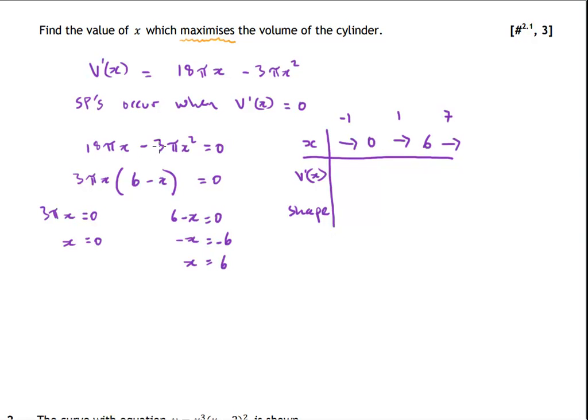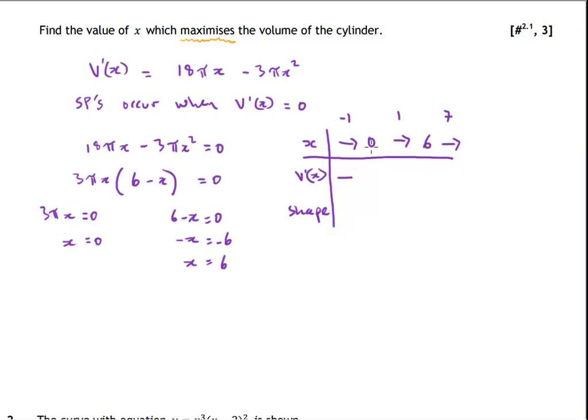And what I like to do certainly is use the factorised version because, as you'll see, it's quite easy to find out whether the derivative is positive or negative. So in the first case, -1, substituting in here for x, we can see that the first factor of the derivative will be negative, and 6 take -1, that's 7, a positive value, so negative multiplied by positive gives us a negative value.